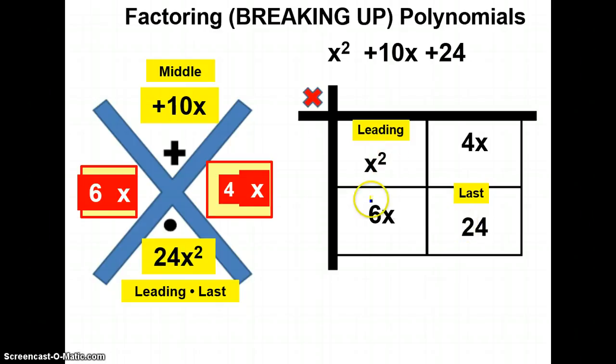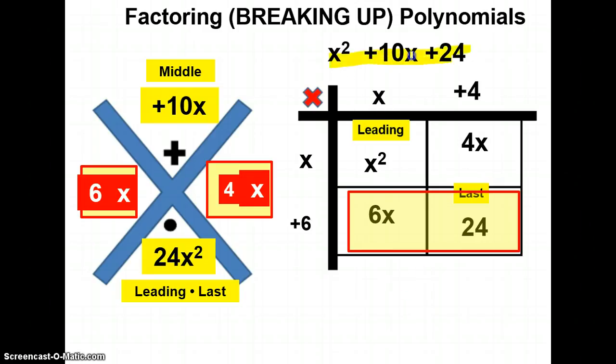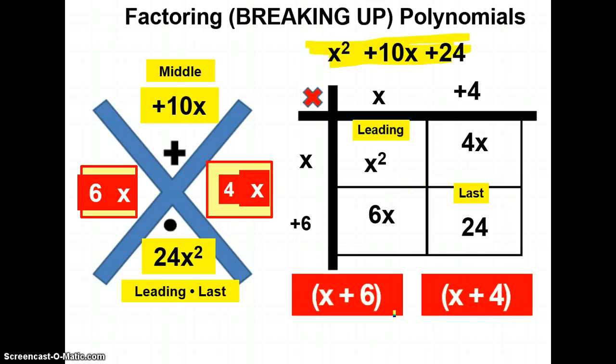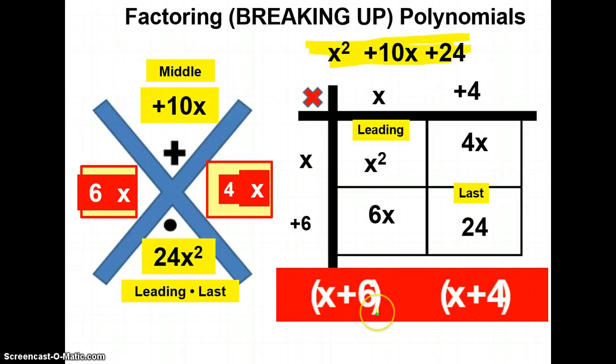Again, we're going to be factoring out the GCF. What do these two have in common? X. What about these two? What are they both a multiple of? 4. What do these two have in common? X. And what are these both a multiple of? What could I divide out of 6 and 24? So again, you see I have factored this polynomial into 2 pieces. x plus 6, and x plus 4. Just breaking things apart. Just break apart.